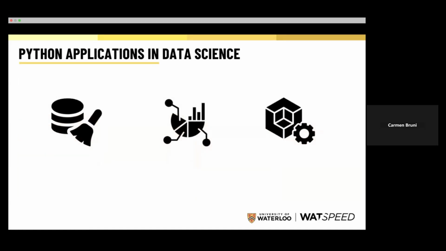So like I said, I'm going to focus on the applications in data science. This one's a pretty neglected one, I would say, or at least not one that a lot of people want to talk about, but data is very messy for the most part, right? When you get data, it's usually not this wonderful, clean data set. Usually it's got garbage, extra columns, characters that don't make sense, data that can't possibly be correct. And so part of the process of doing all of the artificial intelligence and machine learning stuff is cleaning your data. And that's something that Python can handle very, very well.